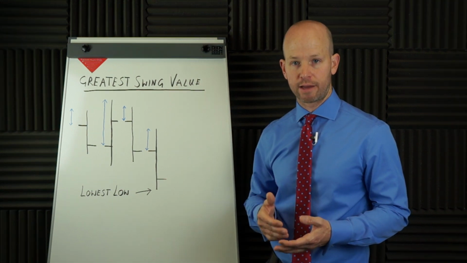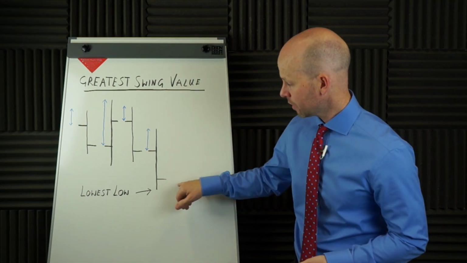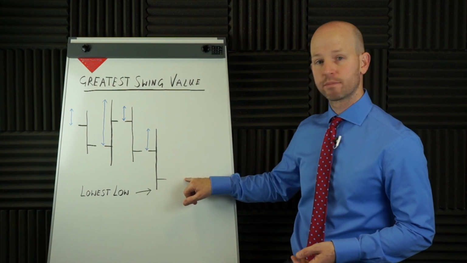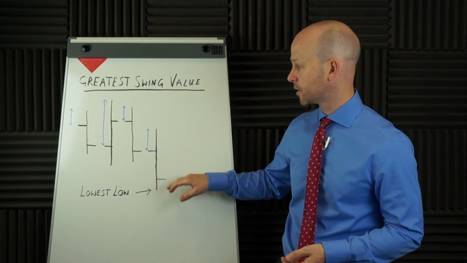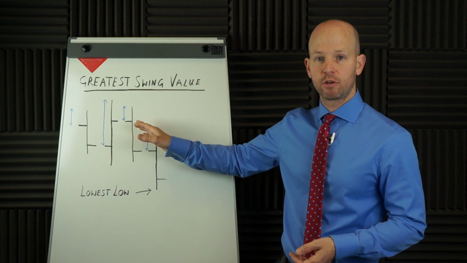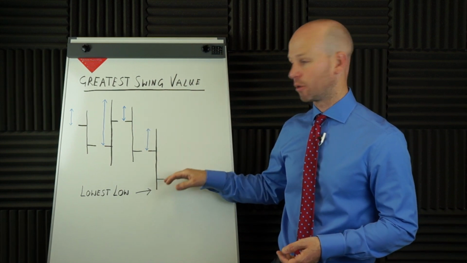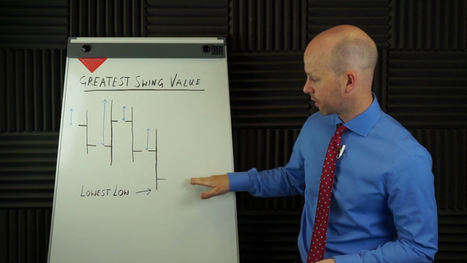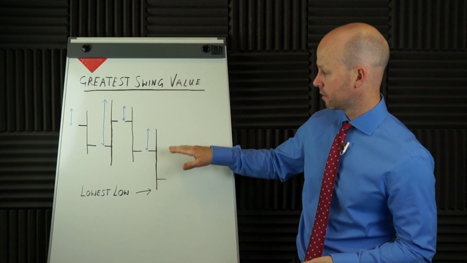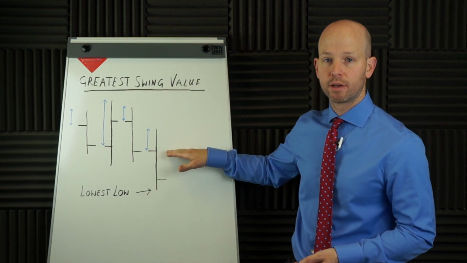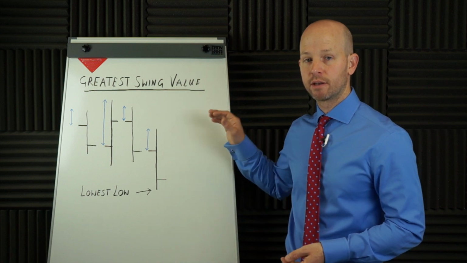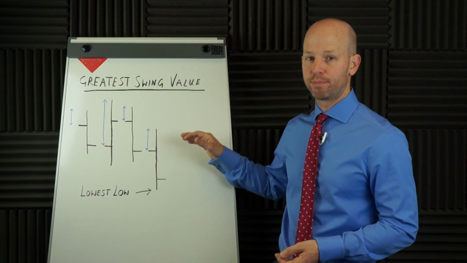Now, once we've got that value, then at the open of this next bar, what we do is we add on that GSV value for a long trade and we create a stop order. So the market is going to open here and the stop order might be here somewhere. If the market rallies, then we want to be getting in and we want to buy.